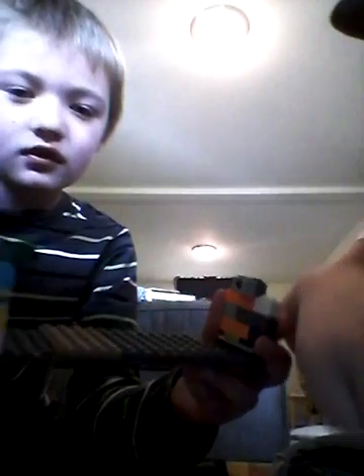And then we have one more piece — it's just another one of those one by loose pieces — and then get one of these. This is going to go to put them all together like as a machine. First get this, and take off these two, this one and this one, and place them off just like this. Make sure that one of the sides has a little knob.